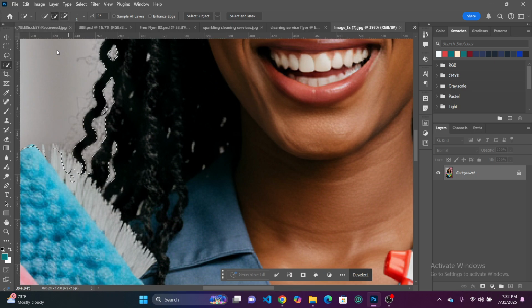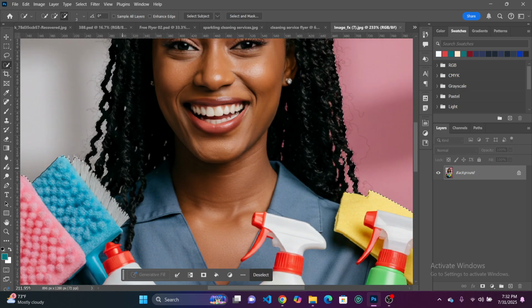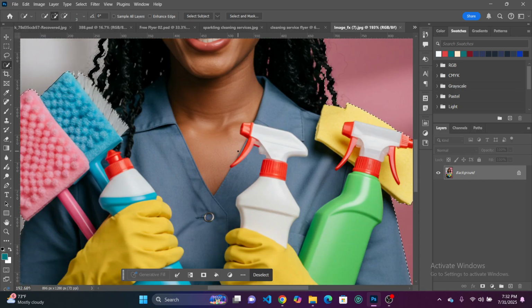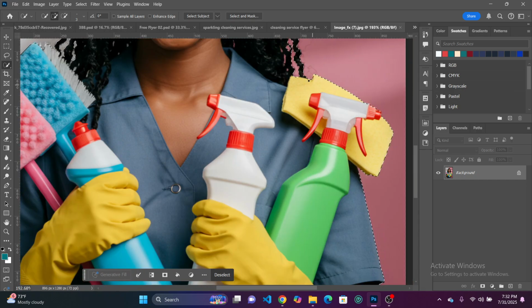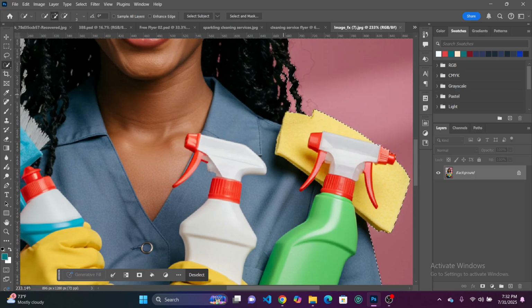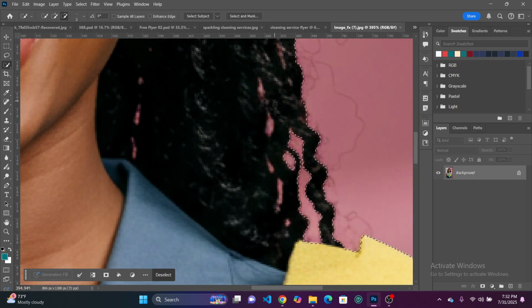The plus and negative. So I select the plus and I come here and click like this to wipe it off. So the plus pushes it outside, right? While the negative pushes it inside. So I'm using the plus to push it outside like this. So I'm going to go around my selection. I can even come inside here.